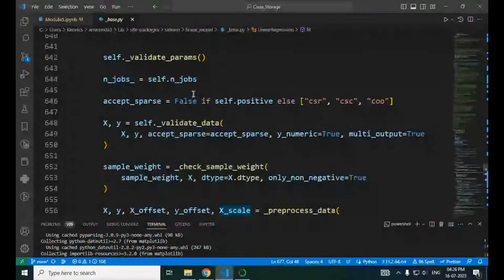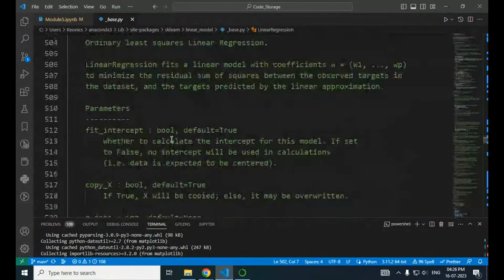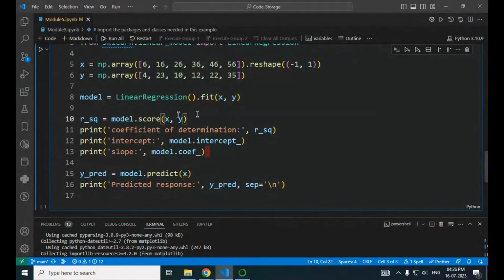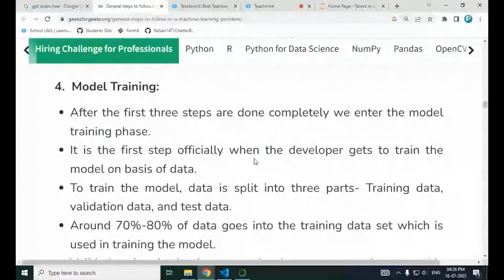Alright. So this is your algorithm that we have not seen earlier. This whole program you cannot write, you cannot type it and say I have written the algorithm. So this is hidden inside the name that we have created. What we did, we just held control on this and clicked it, and went inside the algorithm. Whichever algorithm you want to analyze, click on that, and you can go inside the algorithm. So that will be my base class, and this is the fit function we call. So that is my model training.